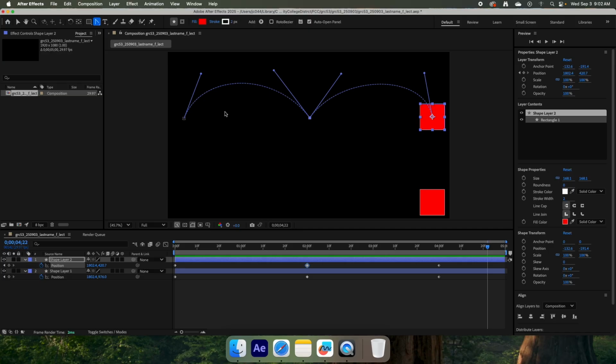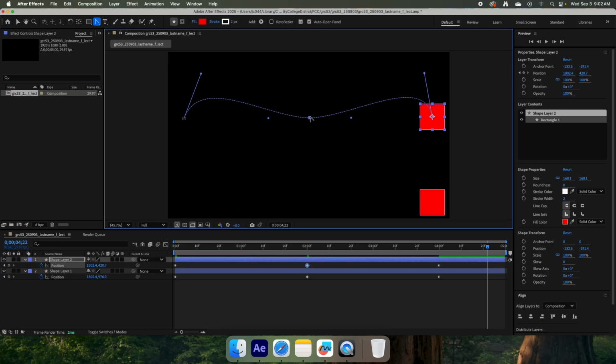When you click on a point, it changes it from a curve to a vertex or an angle, which allows you to change Beziers.